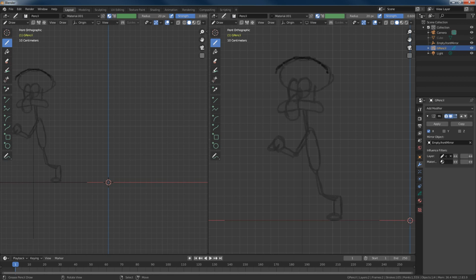So we want the head like so. So that's your head. Pretty much like that will be the side of the face, and then your little sad face here, or his mouth, or whatever it is. We're gonna put a little neck like so, and then his body.